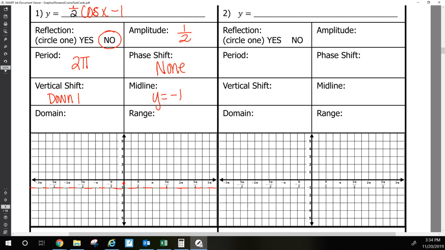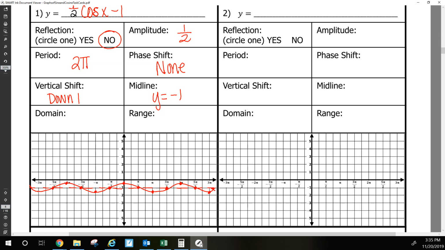At pi/2, I'm going to be on my midline. At pi, I'm going to be 1/2 under the midline. At 3pi/2, back to my midline. At 2 pi, back to my maximum point, which is at +1/2. And then I can continue the trend. These dots show us where to graph it. On the other side, we go to midline, 1/2 underneath, midline, 1/2 above, midline, 1/2 below. So now we've got a good idea that the curve will look something like that.